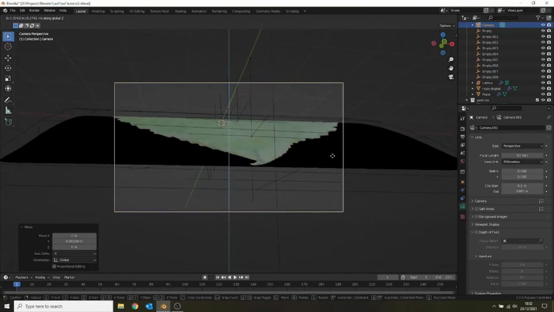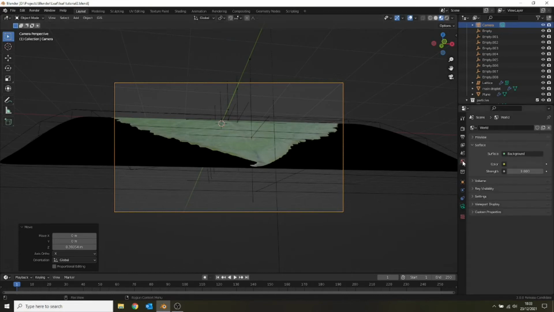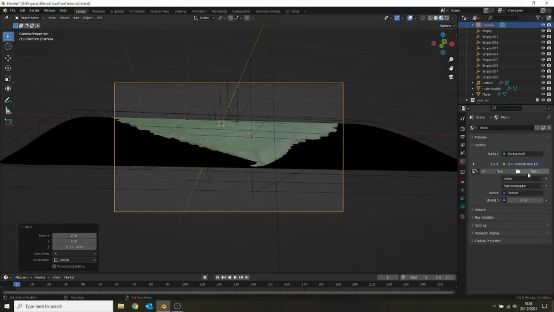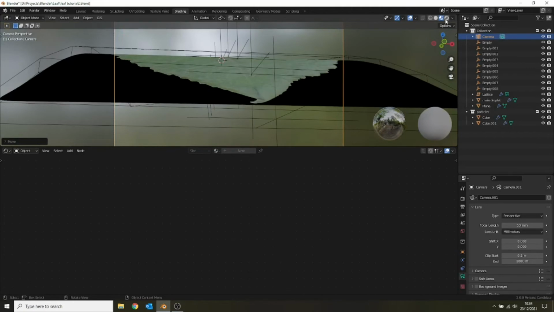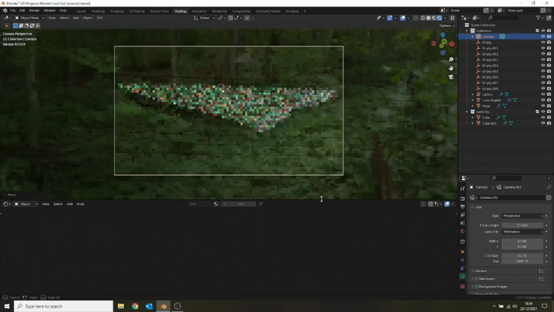G Z, there. So with the camera set up, let's get in an HDRI. Go to your world settings, click on color, add an environment texture. I added a nice environment texture called Lauter Waterfall from Polyhaven. If you jump into the shading workspace, and have a look from your camera view and switch to your main render engine, now you can see the HDRI in place. I'm just going to rotate this HDRI.